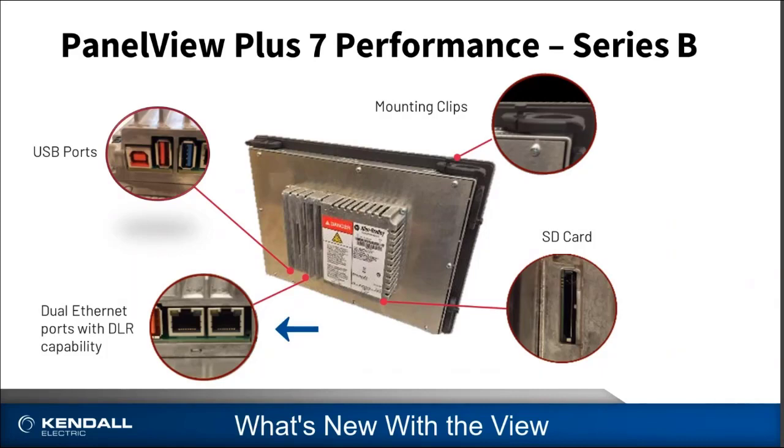We'll still have dual Ethernet capabilities, so we can daisy chain our Ethernet in and out of the PanelView. Or we could put it in a device level ring, which we refer to as the DLR. So as you can see, many of the features will look and feel the same, and in fact, they do remain unchanged.